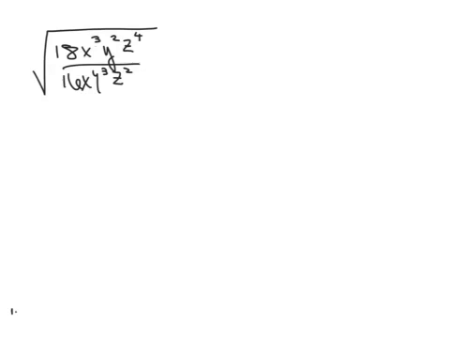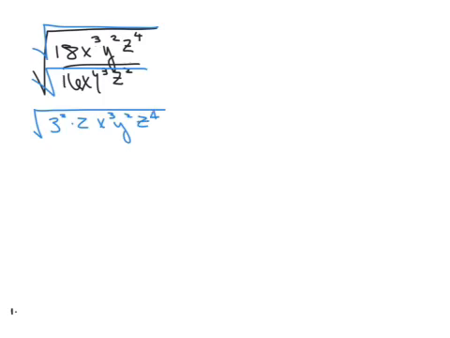Okay, this is number 64 in problem set 9.5. So again, I'm not going to rewrite it, but you remember you can split these up into 2 radicals, and then we simplify. So instead of the square root of 18, we're going to write it as 3 squared times 2, 9 times 2, x cubed y squared z to the 4th. Notice the only ones you really simplify are the numbers. Everything else stays the same. 2 to the 4th power x y cubed z squared.